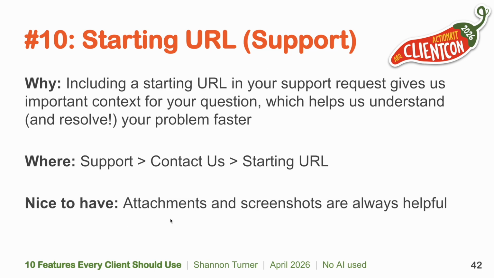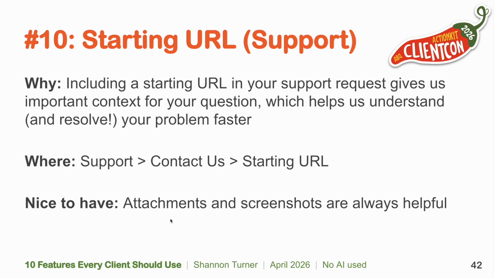When I'm on support, this starting URL takes a lot of the guesswork out of getting started on your question. Sometimes it's not always clear from the question which page or which mailing or which report you're having trouble with. A lot of times I'll look at your recent activity and I'll take a guess. Maybe I'll get it wrong though, or maybe I still have to ask for clarification. But either way, that means more time before we're actually able to start on your question and help you out.